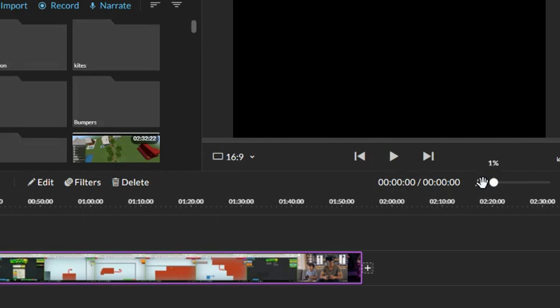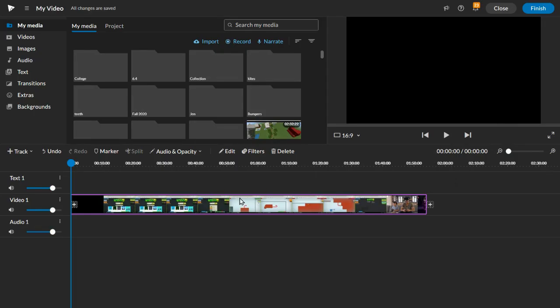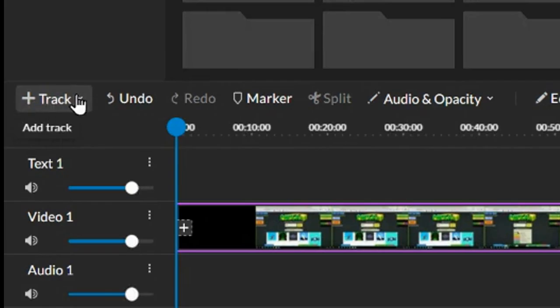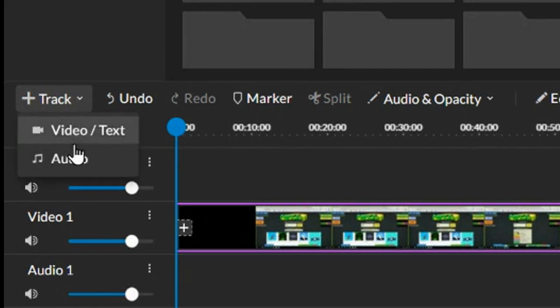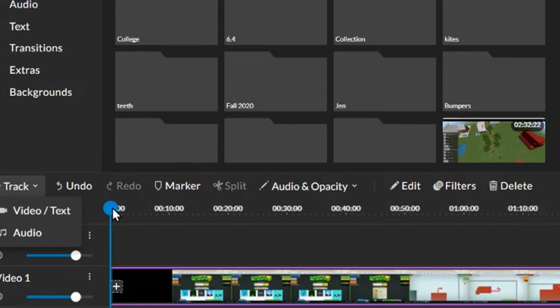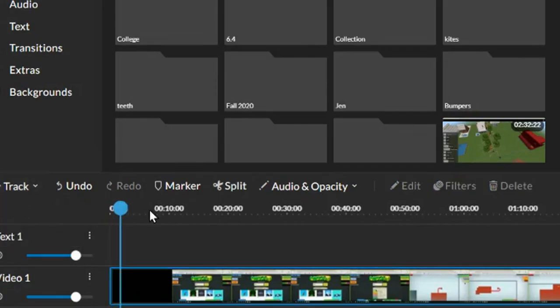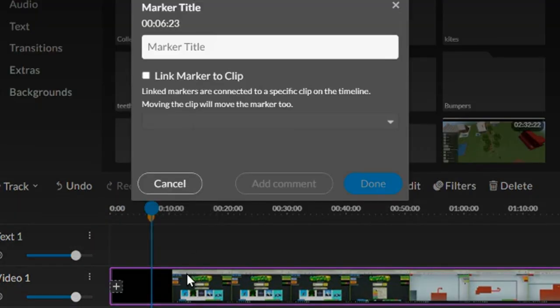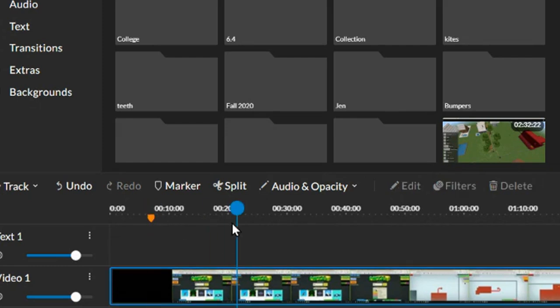Okay, this is very helpful if you want to make small cuts. Let's start left to right. Now, when you add a track, you can select automatically from a drop-down, whether it's text or video or audio. The undo and redo functions are still the same. Markers can be dropped if you want to leave an indicator. Bring your slider to that point and then click marker, and you can describe it if you want, and then it will drop that.